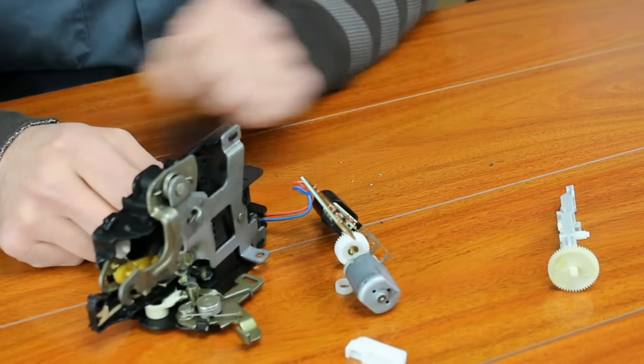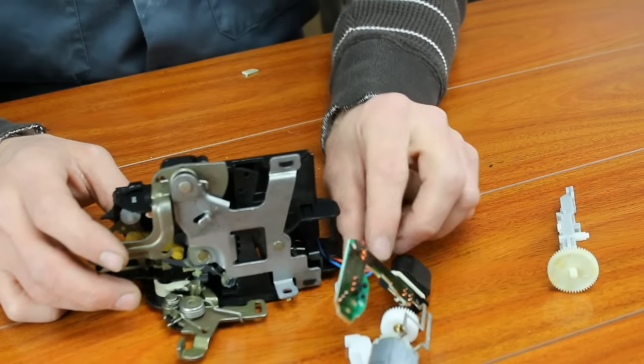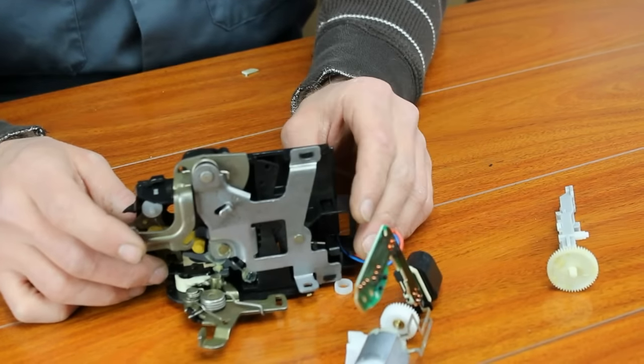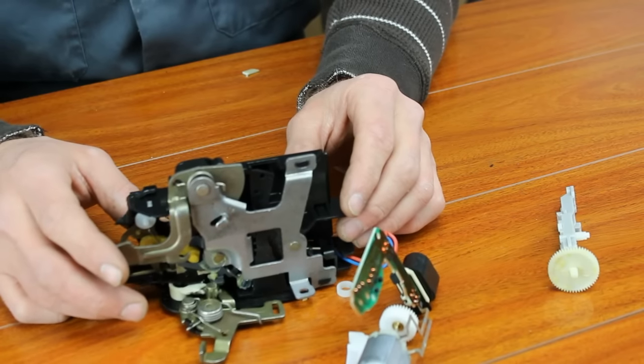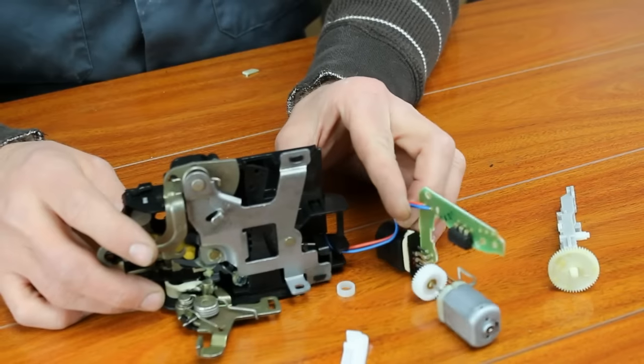It may not be sending the signal out, which would be a failure of this switch generally. So you open the door, the cluster doesn't light up. If it's a convertible or a frameless window car like the CC, the EOS, the Beetle, you may see that when you unlock the door, the windows don't drop down.